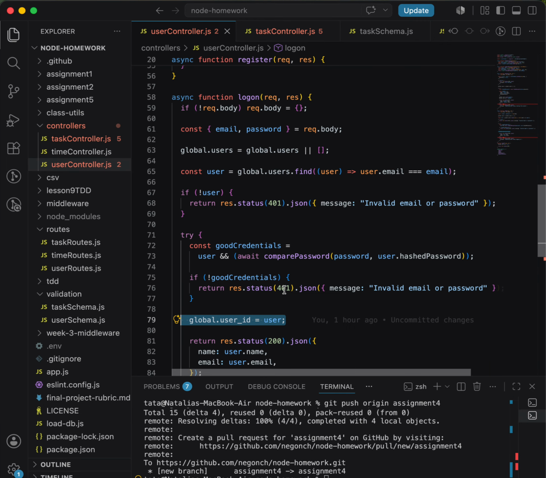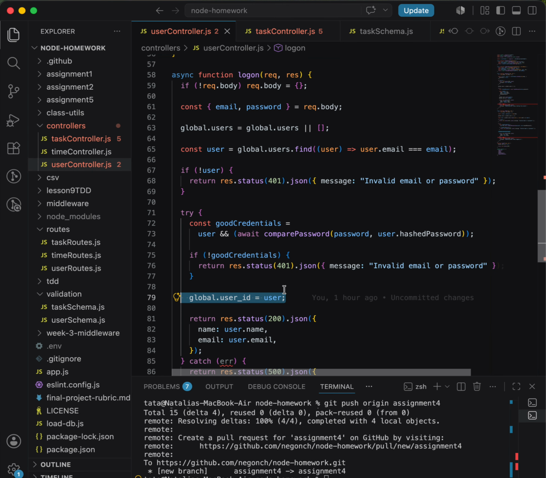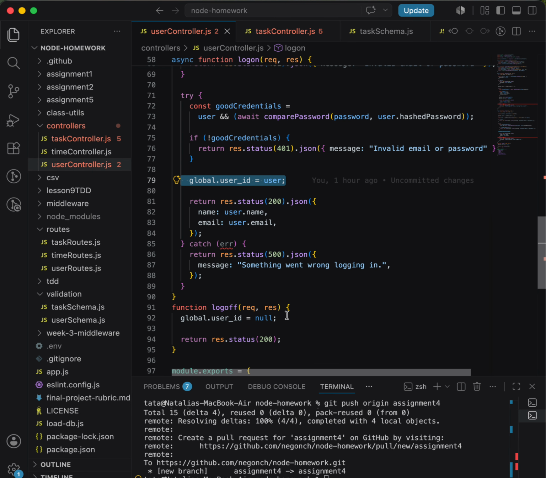And for logout, global.userID equals null. The authentication middleware checks global.userID. If it's null, the user receives a 401 response.